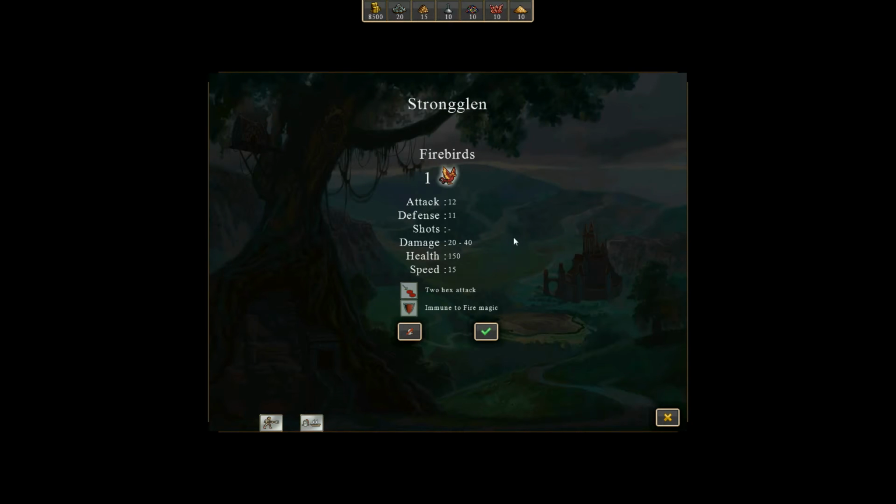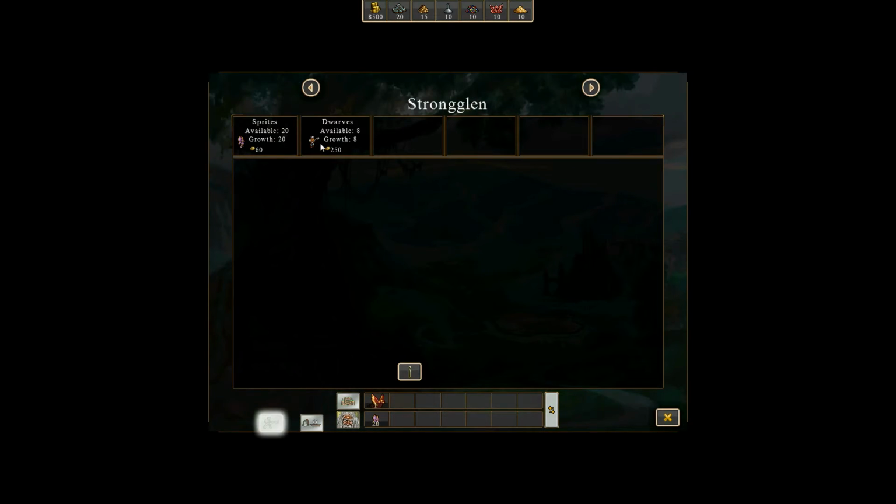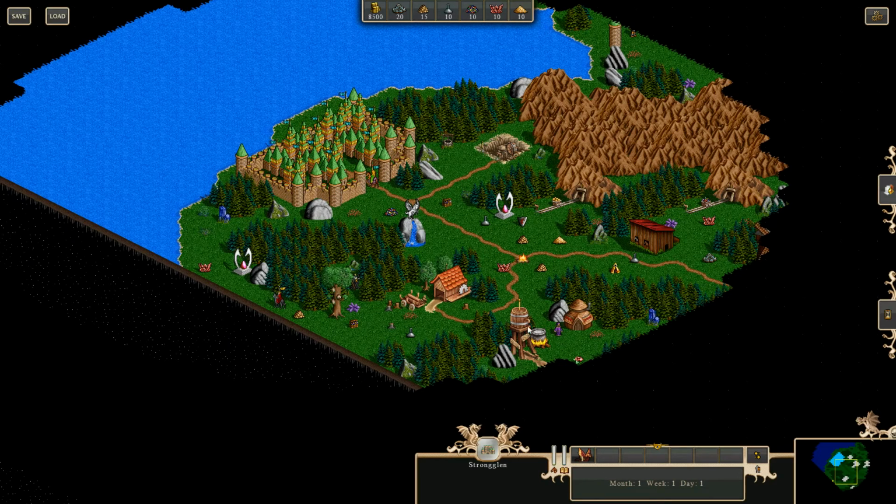Look at this. 2 hex attack, immune to fire, just like in the original, and they've strengthened it. It only had about 100 hit points in Heroes 1 and 2, so they've strengthened this one so it can really stand up to dragons and other things now, which is awesome. Absolutely awesome. I love that. That's a beautiful screen, isn't it? Really cool. I love it. Alright. Yep, so I think that's it for this one. Oh, look at that. Cool buildings around the area. Very nice. Good music as well.